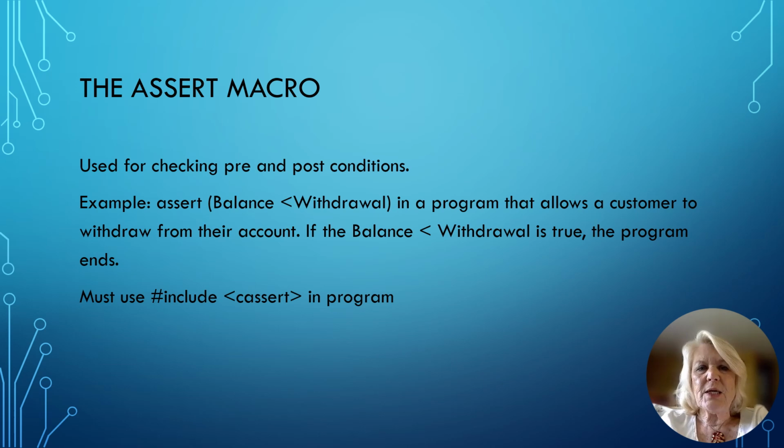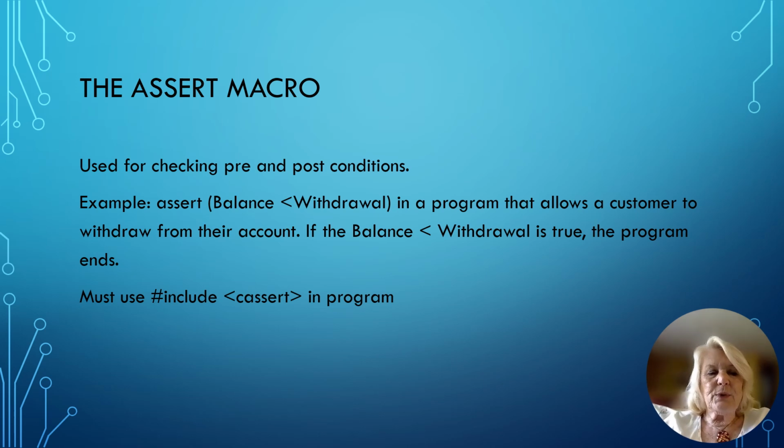There are various testing and debugging functions which can be used to test your program. Cout statements can be used to test functions and trace the execution of a program. The assert macro is used to determine if something is true or false. It is used for checking preconditions as well as postconditions.